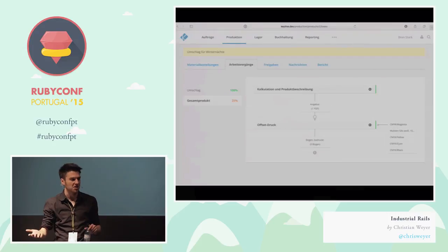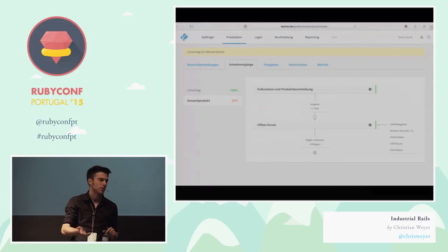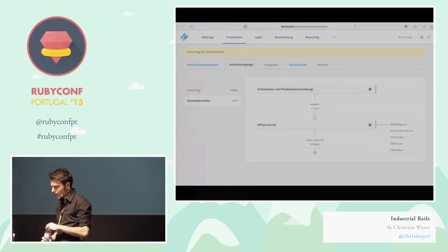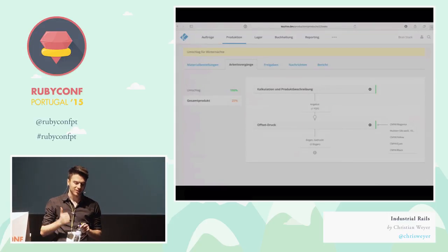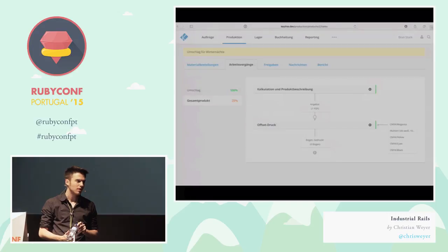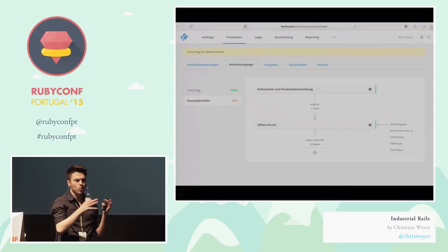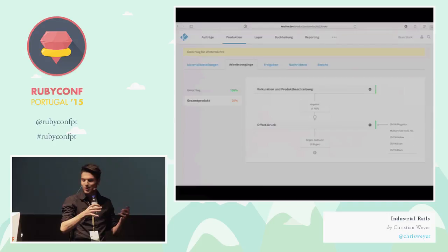Maybe bookkeeping doesn't even have to have access to products at all, because they just do the invoicing. This allowed us to first keep our routing table a little bit cleaner, because sometimes we have 600, 700 routes in there, and with this namespacing, you have created smaller monoliths instead of just one big one.